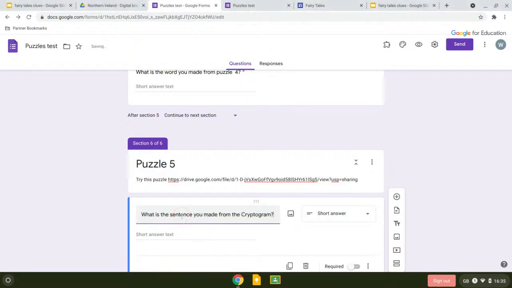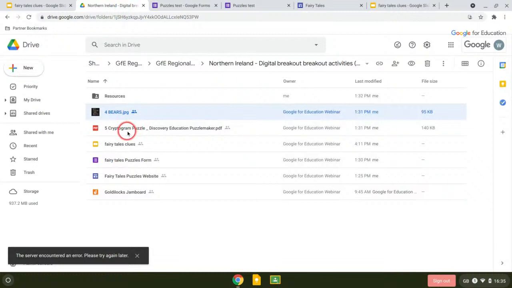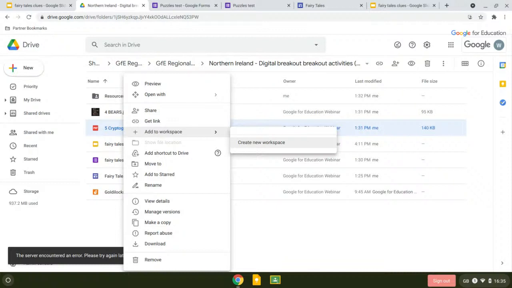Okay, so let me show you where I've got this link from. Okay, so in my drive, what I've got is a cryptogram, which is a PDF. And if you've never seen that before, just in case you've not noticed, everything that's in your Google Drive has a URL. It has a web address that you can link to something else. And that's something that just means that you can make so many different things from it. So if I right click on this, you'll see that I've got get the link.